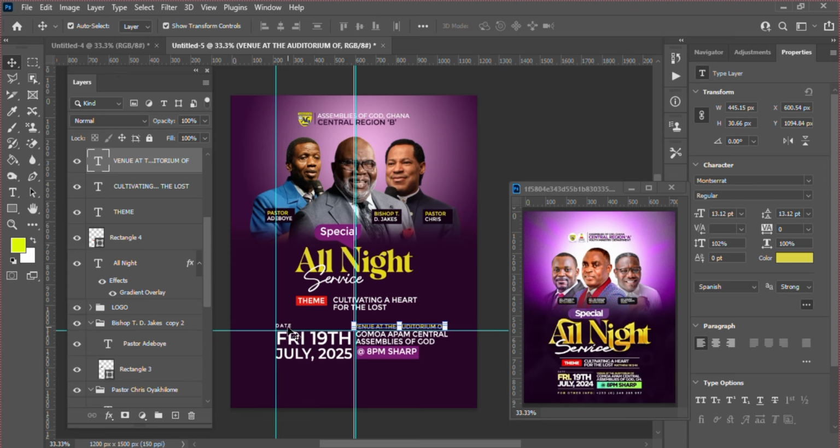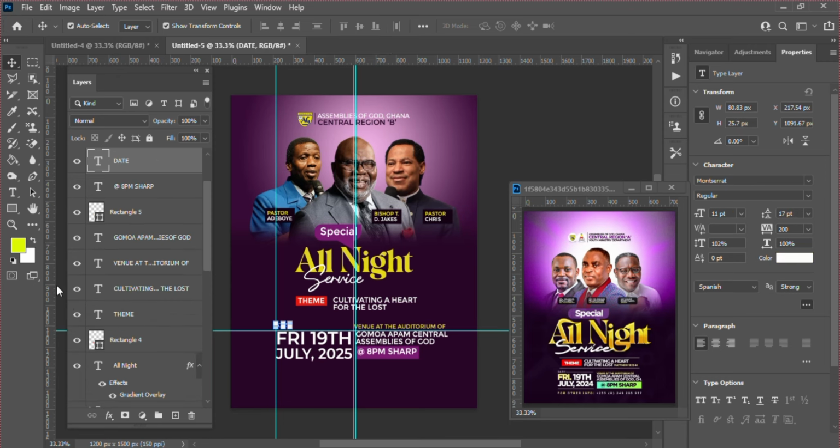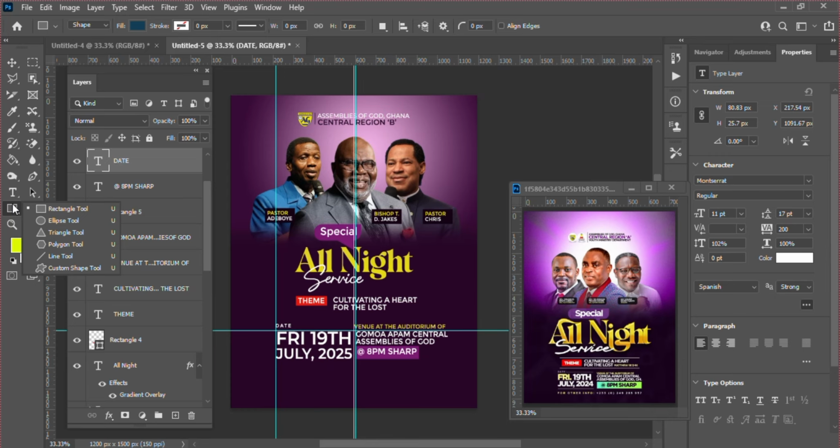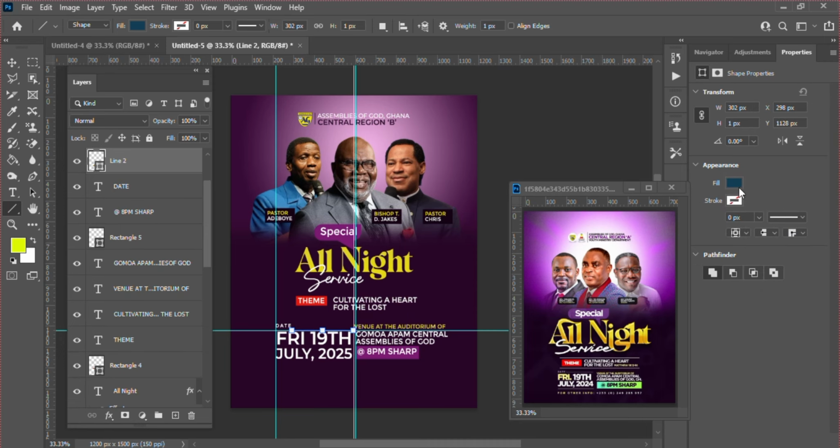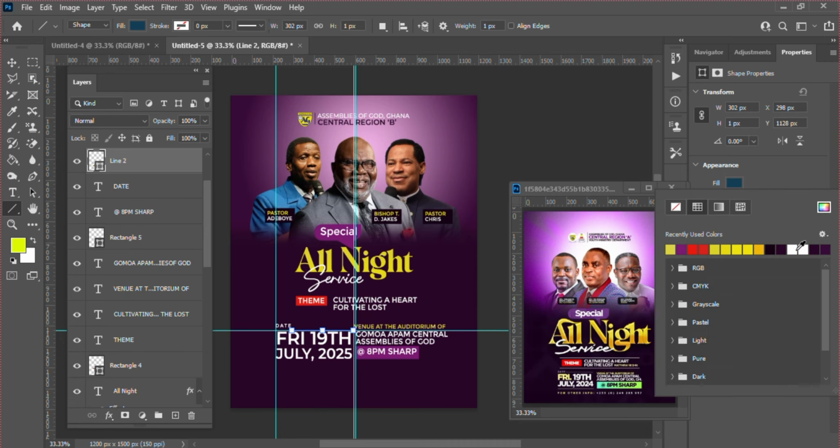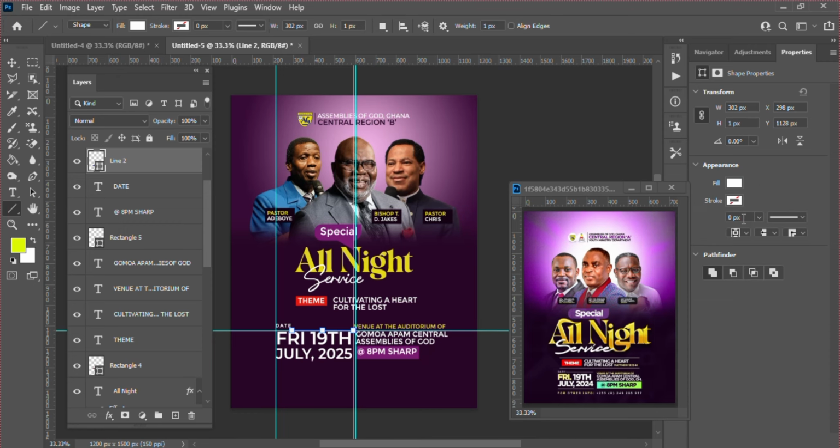I'm going to group all of this. So let me first add my lines to it. Now when I'm done, I just group them. So color white. So let me drag it to the top.